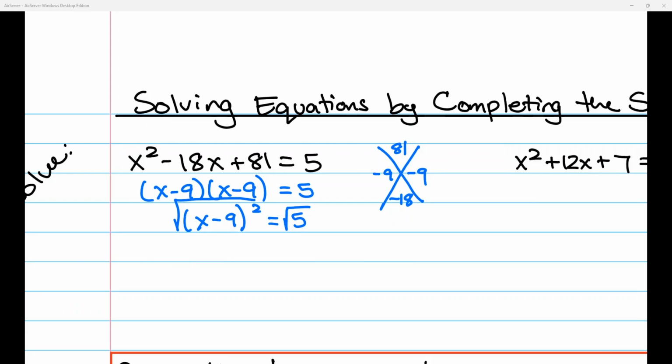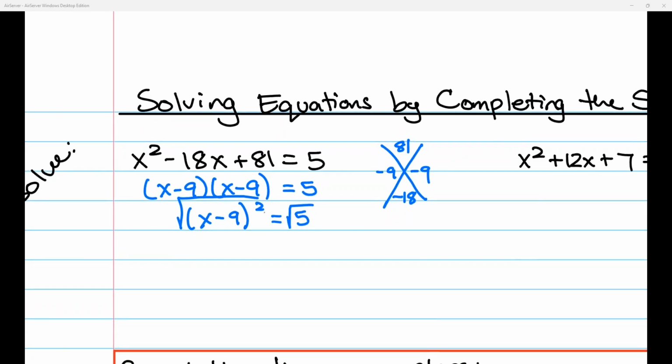Remember that the number one mistake people make is that when you put in the square root, you need to put in a plus or minus. So this is going to be plus or minus the square root of 5. The whole purpose of doing this is that now these cancel. The square and the square root are opposite operations, so you're just left with x minus 9. Do I know the square root of 5? The answer is no. And if you don't know the square root of 5, we leave it as plus or minus the square root of 5.